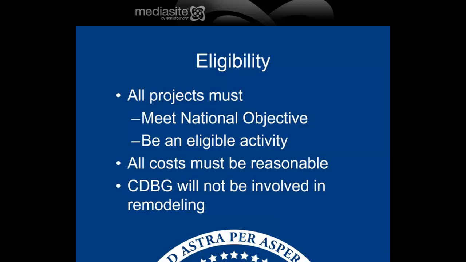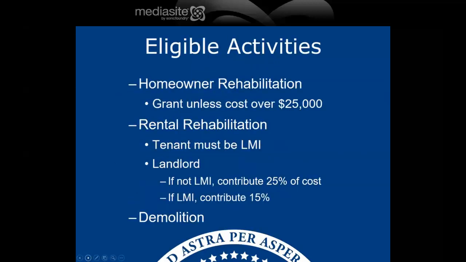All costs must be reasonable, and I'll go into some maximums a little bit later on in the slides. We're not involved in remodeling. That's not our purpose. Our purpose is to bring the home up to 20 years of use, add 20 years of life to the home. So what we're looking at doing with our program is not remodeling because you don't like the green shag carpet that's been there forever. It's about plumbing, electrical, those types of health and safety issues. So that's what we're looking at.